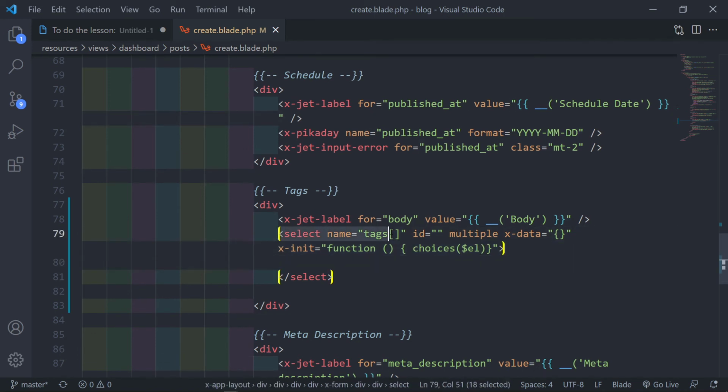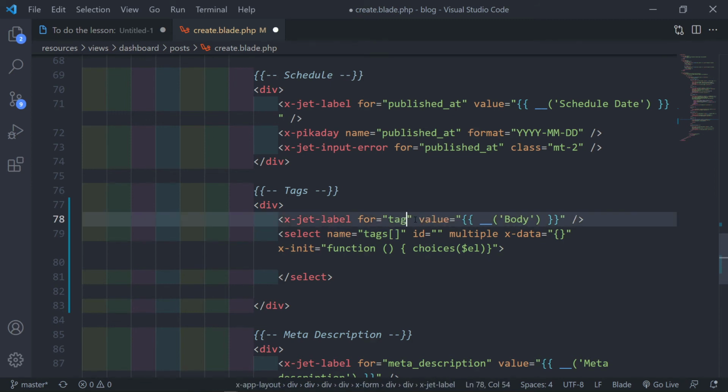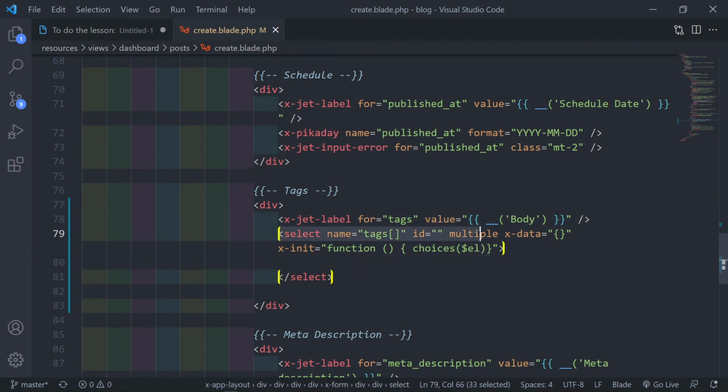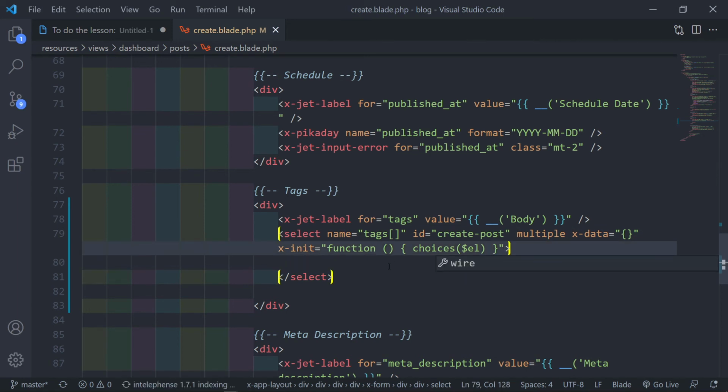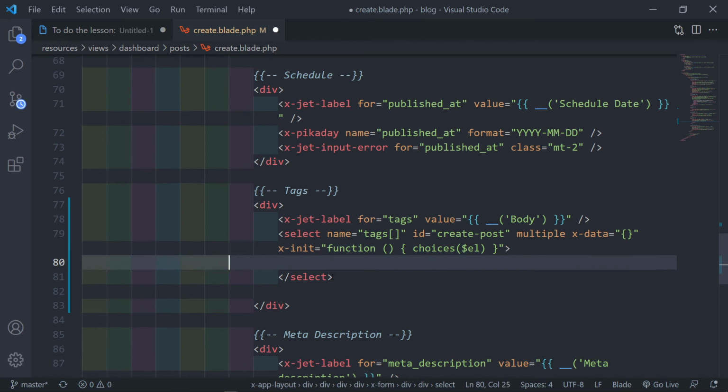So basically we got our select, we got our name in there. Just want to make sure everything works right. So let me just do this for tags like this. Right, so we got our name, select tags. Okay, so we got our multiple because we want to select multiple. We got our ID. Let's just do post. Sorry. So if you want to style it, okay, and choices. Okay, so that's all done. Just making sure everything is in there.